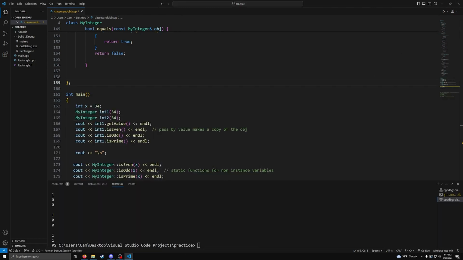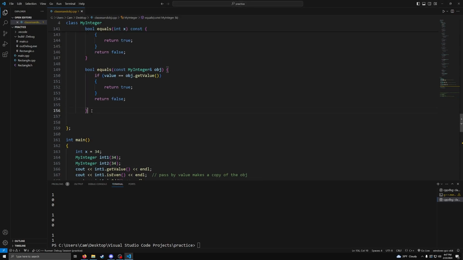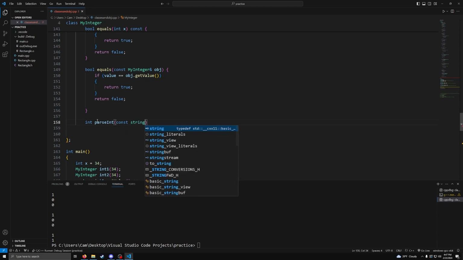We're passing in just a regular string. We're not passing in any objects this time. So we'll just do int parse int, and then we're passing in a constant string variable. We're passing it by reference as well.